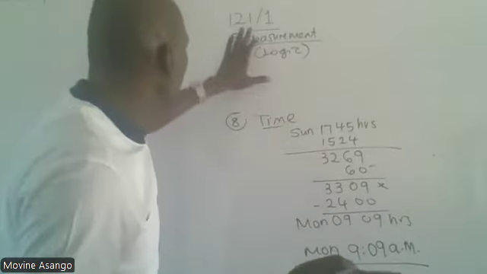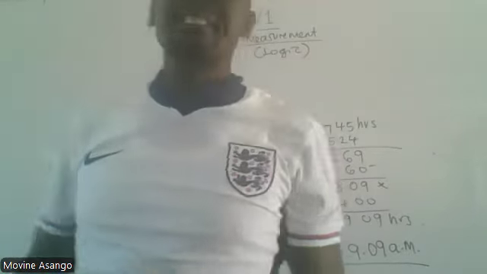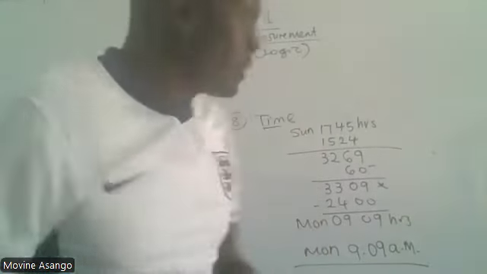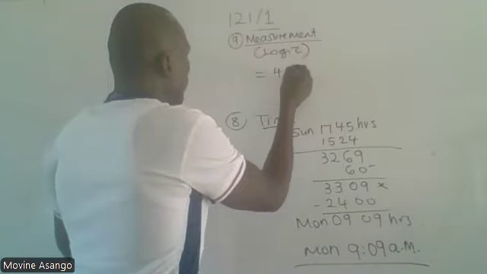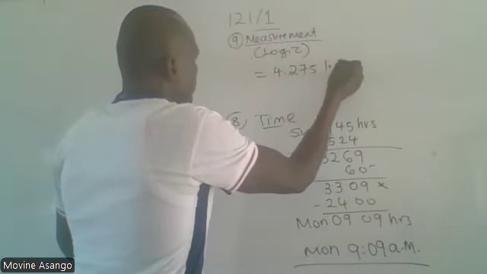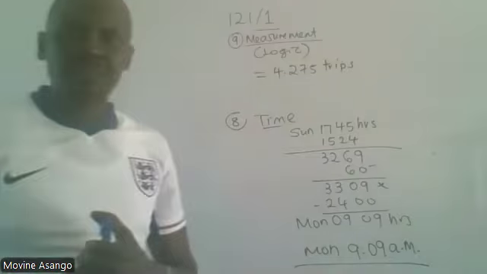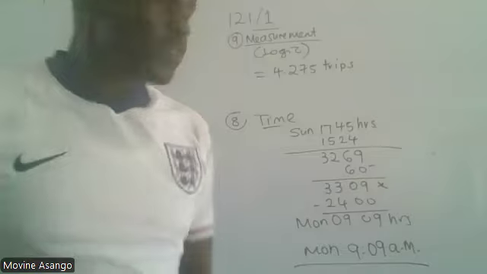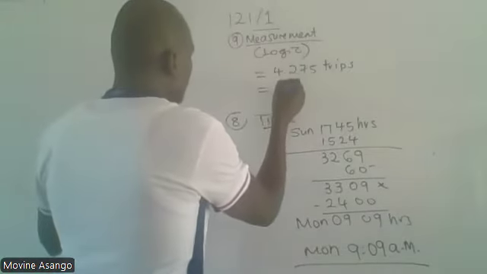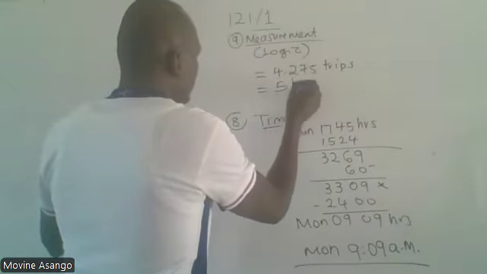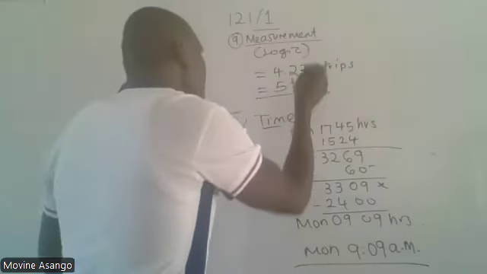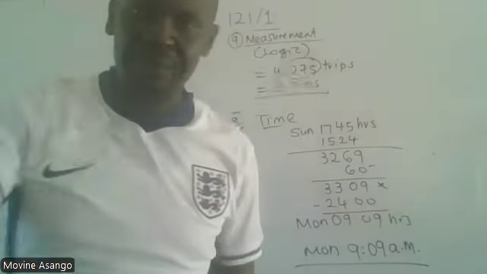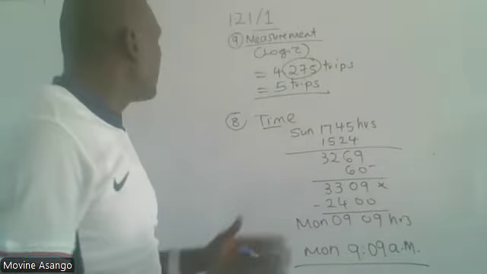So we look into the logic. If, for example, you are calculating the number of trips by a pickup, maybe the pickup is carrying goods from point A to point B, and you realize the number of trips are 4.275 trips. You cannot say this is 4 trips. For if you say so, it means certain part of the luggage will not be ferried. So you have to round up, logically, that this is approximately 5 trips. It has to come back for the little part of the luggage that is 0.275. So part of measurement will be in the logic.